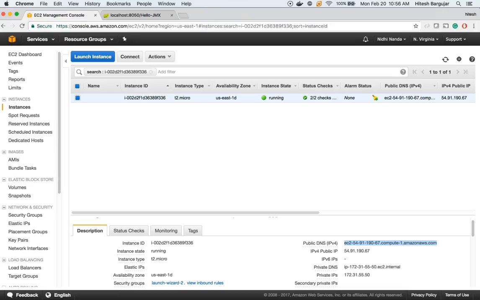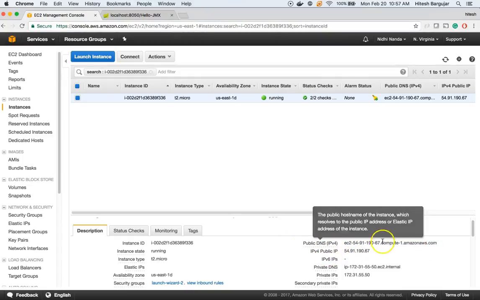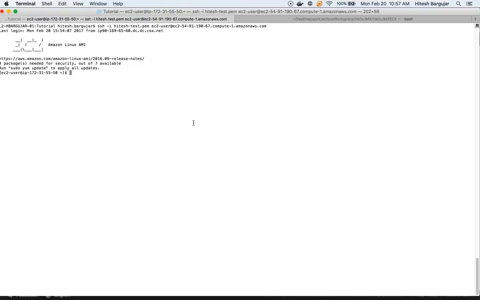Now we're going to do two things. First, we're going to try SSHing into the EC2 instance. This is the command we're going to use: SSH, saying use my key pairs, and by default the instance we launched created a user called ec2-user, and this is the public DNS provided by AWS. This is the value I picked up from here, public DNS IPv4, and let's see if we can get into this box. And yes, we are into this box now, Amazon Linux AMI.